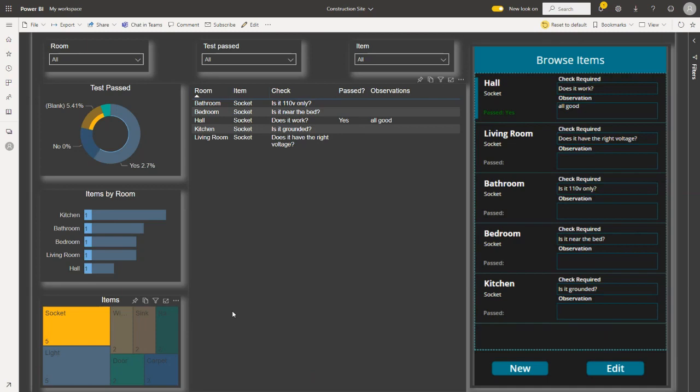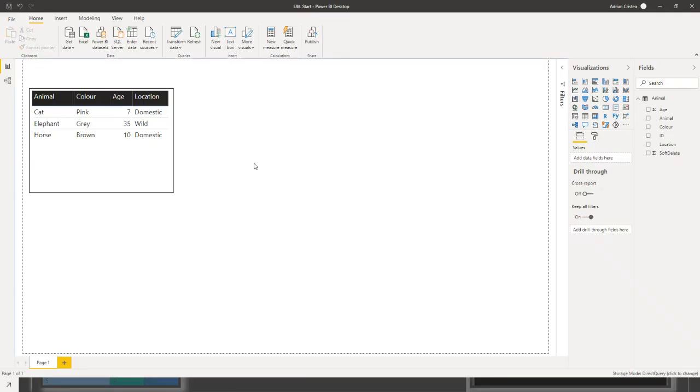So without further ado, my favorite database is a database that I call Animals. Unless you're a farmer, I don't think you'll be using this in the business world, but you get the idea. So basically we have a table with 3 animals, and what we are trying to do is add the Powerup.